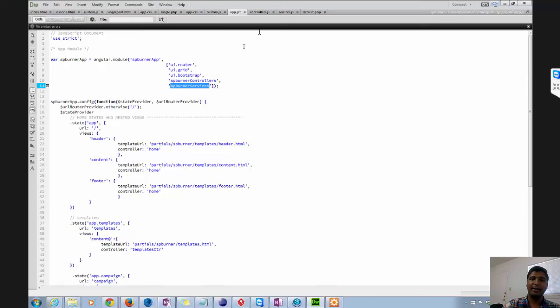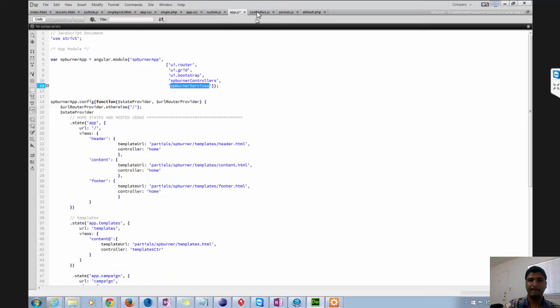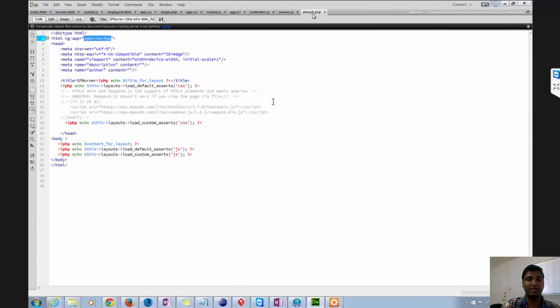Then it will check for our controller name which we included in our default.html. I have included our controller in another file instead of default.php.